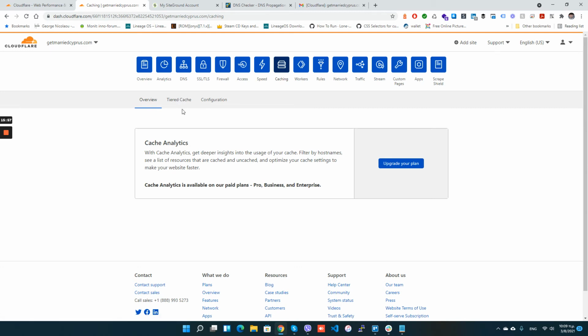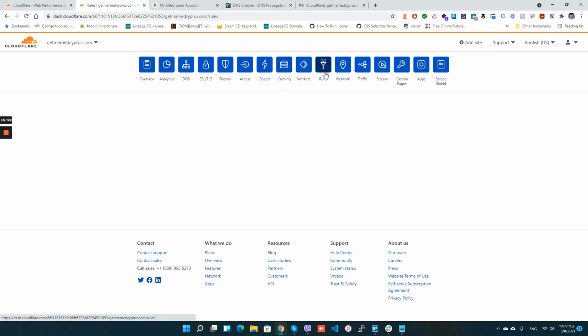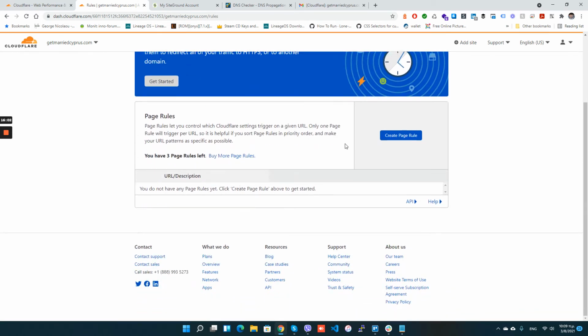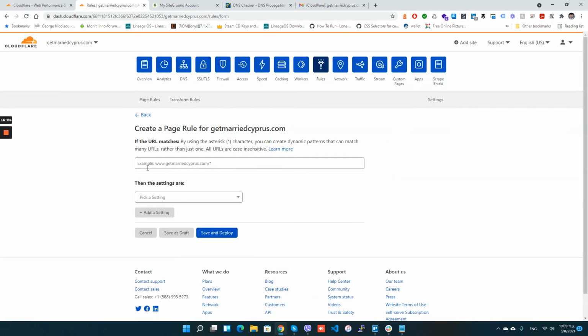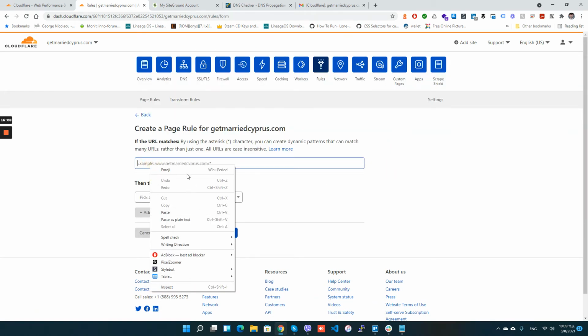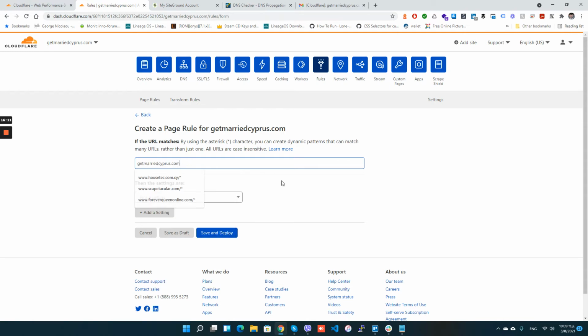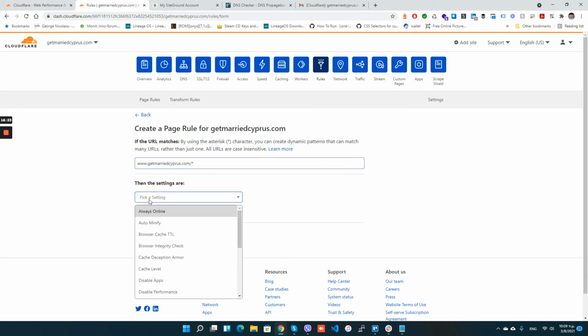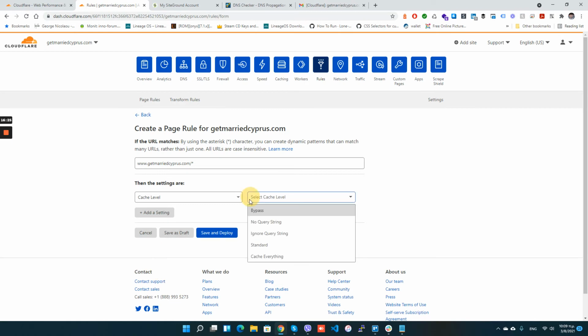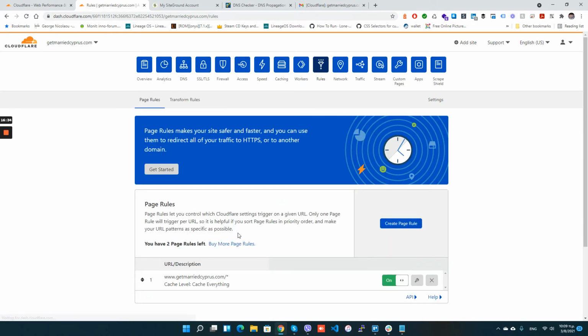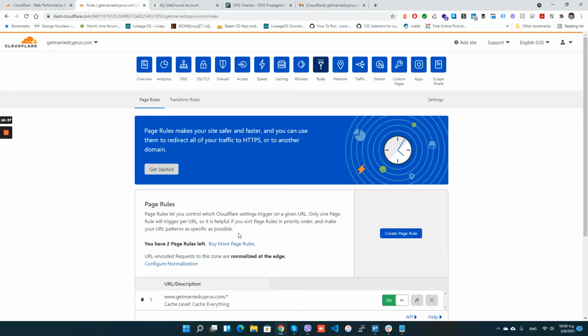Now, the easiest cache rule there is, or page rule there is, on the free plan you're allowed like 3 rules. So I'll create a page rule and I'll just say, you know what, I'm going to steal it because, yeah. So it does immediately say, you know what, do this slash star, which basically means everything. So everything under that URL, whether it's the home page or any other page. You can say cache level, cache everything, or cache, whatever you want to call it. And then you say save and deploy. And that's done. And that will cache everything.